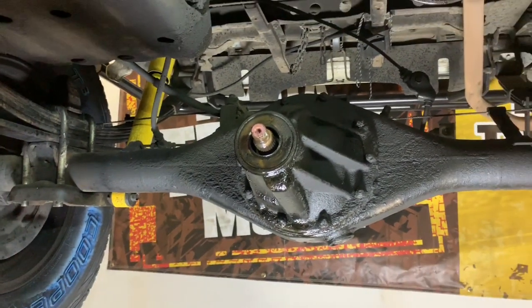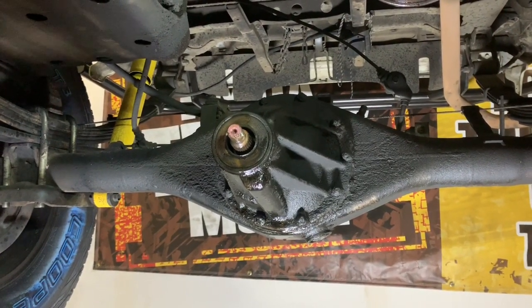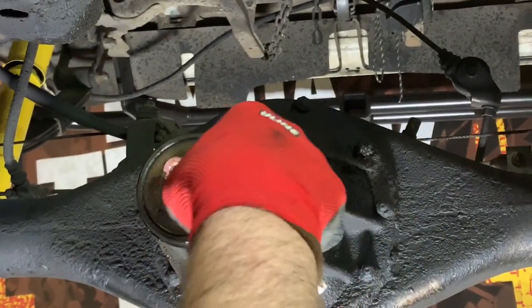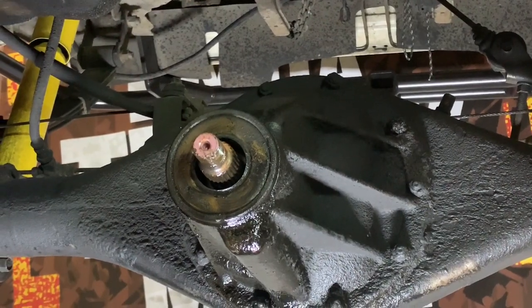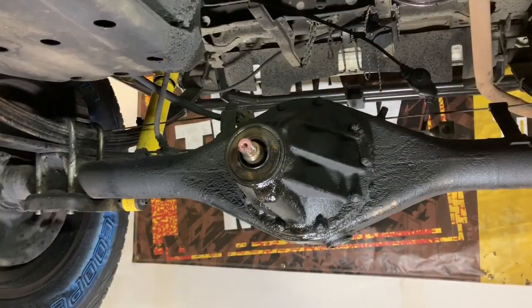The next step is going to be popping the seal out, which is generally not too fun of a job. You don't have to have a seal puller to do it. You can drive a screwdriver into the seal itself if you're careful and work the seal out. I'm going to use a seal puller because I have one here, and it'll work just about as good as a screwdriver. This is where you find out how lazy I've been.